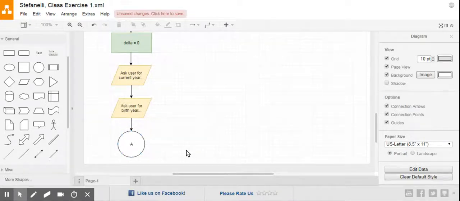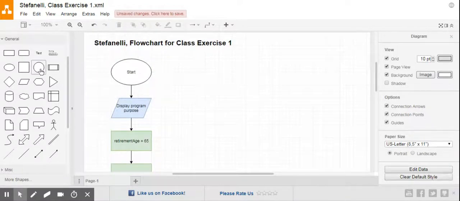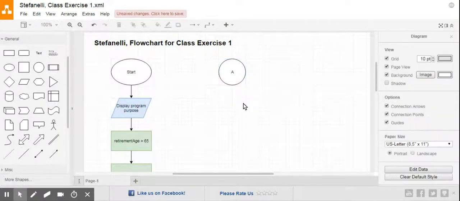And so what I'm going to do is I'm going to now move to the next column. I'm going to place another connector in here and put some space in. And you notice that the lines come up to show you where you are. And inside here, I'm going to put the letter A.